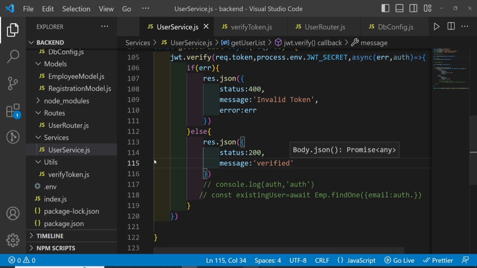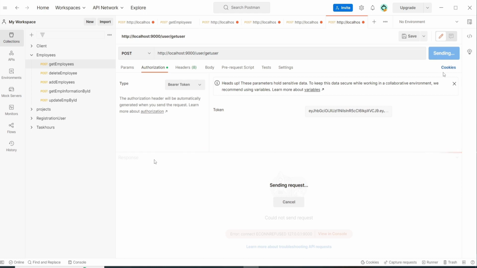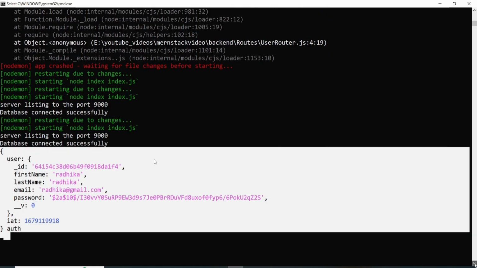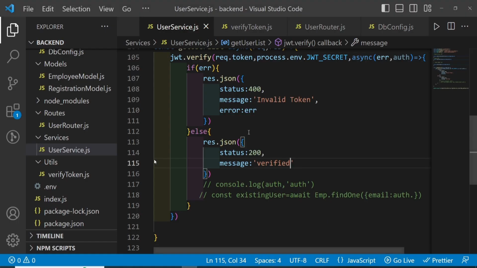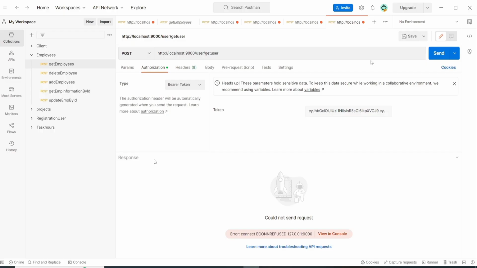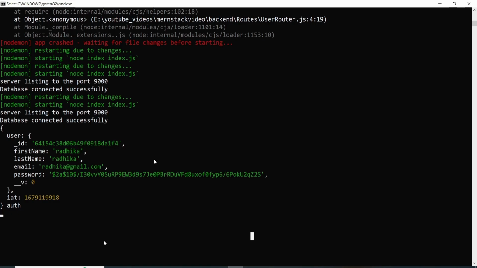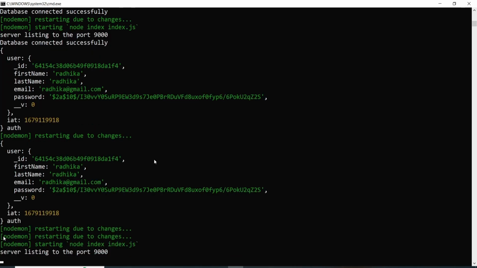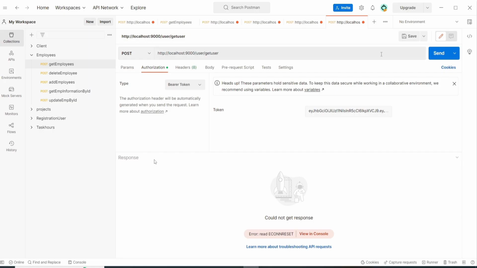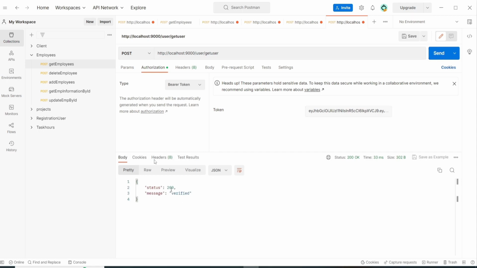Verify. So you can see here the verified and the status of 200.